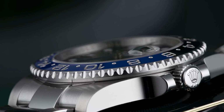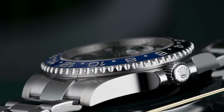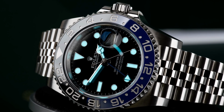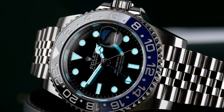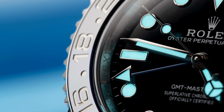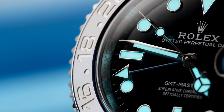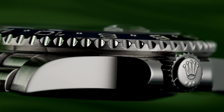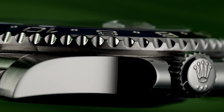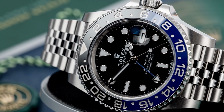Gray market dealers are just sitting on these things, and in my opinion, artificially bumping up the price. In the case of the last month, they're doing it pretty dramatically. But normally, if it was consistent with before, like November, December, January, it would probably have just increased maybe $1,000 over the course of a month. But think about that. The price of a watch increasing $1,000 over the course of one month is very dramatic. That's huge. You're looking at a $12,000 increase over the course of a year.